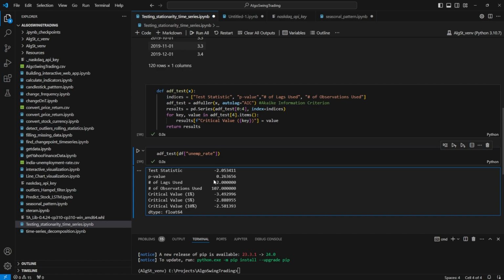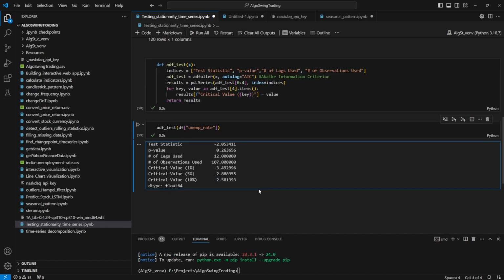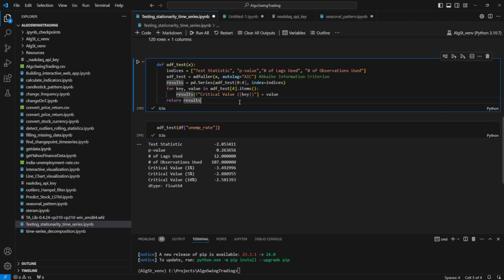Since we have a p-value of 0.26, which is greater than 0.05, and the test statistic value is greater than the critical value, we have no reason to reject the null hypothesis, which means that we can conclude that this is a non-stationary series.